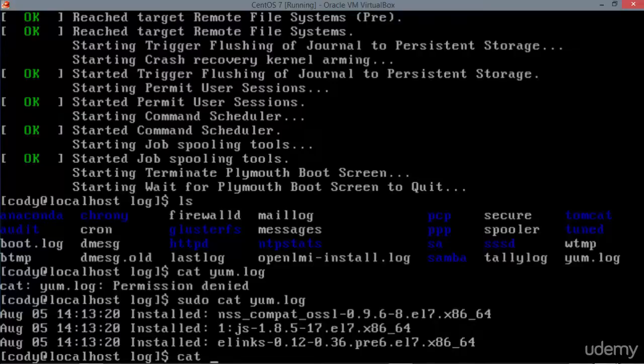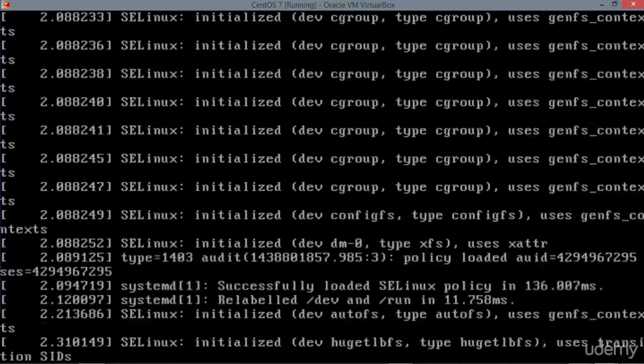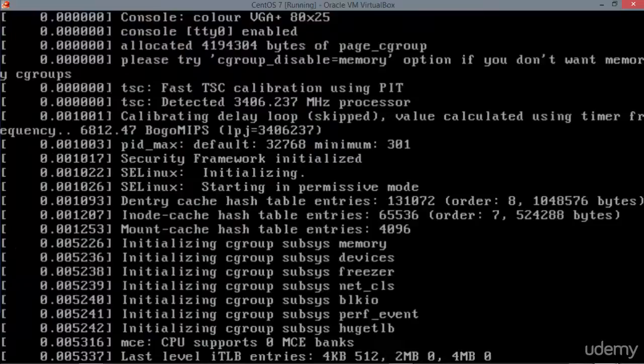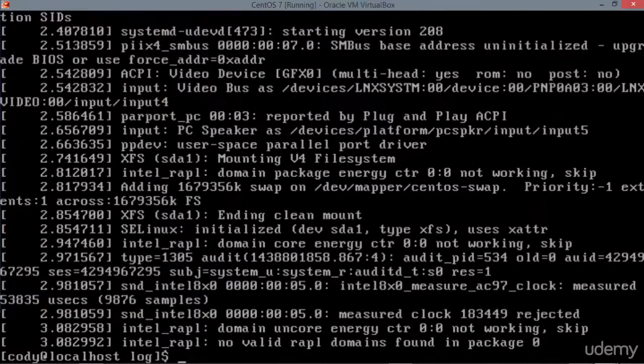Let's go ahead and concatenate something that could be longer, like dmesg. Dmesg is somewhat long. It looks like dmesg might be a good example. So here I'm at the top, I'm hitting shift page up, and it's not going any further here than console color VGA. Is there more output?